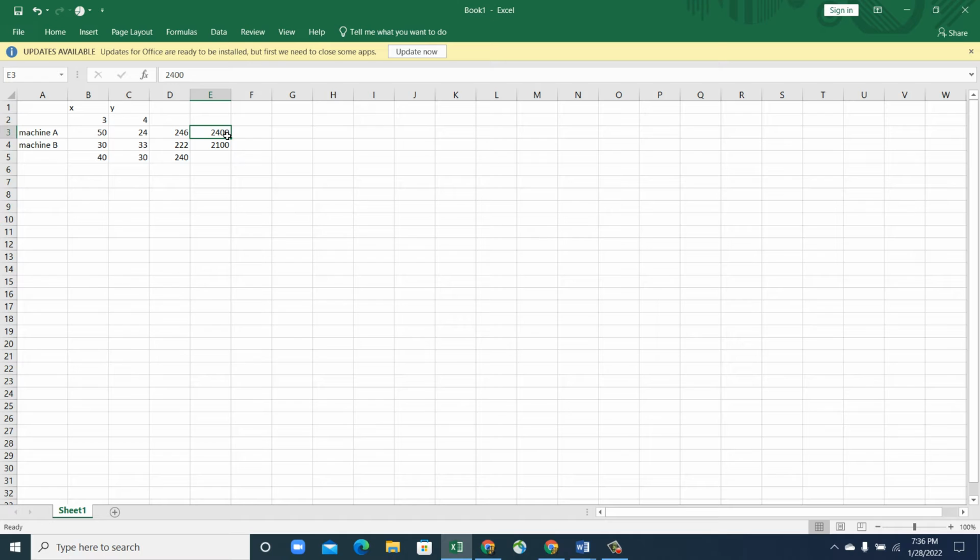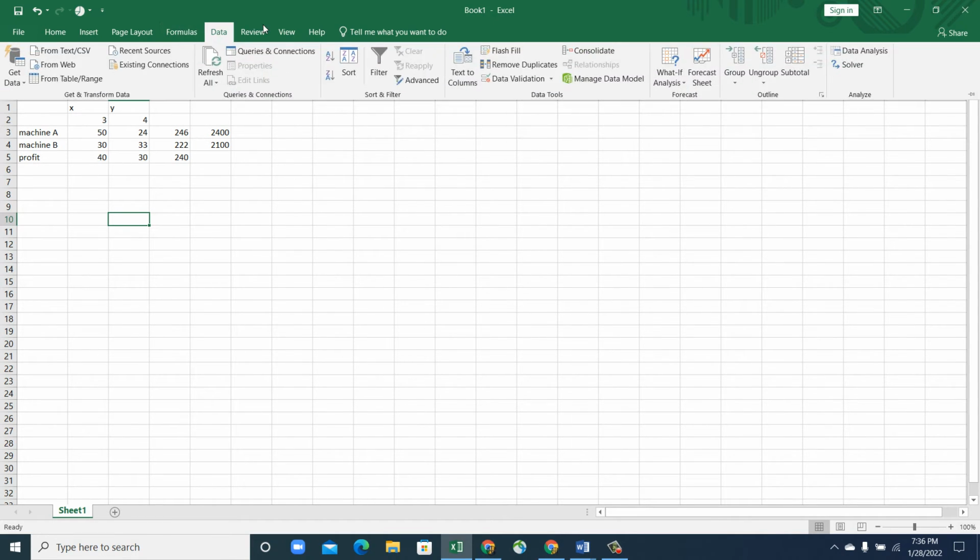I'm going to write 2,400 right here. And then, of course, it's going to be 30x, 33y. And then when you do that, it's 30 or 3 times the 30, right? So it's x times that plus 4 times that, and then less than or equal to 2,100. So then for my profit equation, or what do we call that, the profit objective function is right here. So 40x plus 30y. So this is my profit, 240. I want to maximize this.